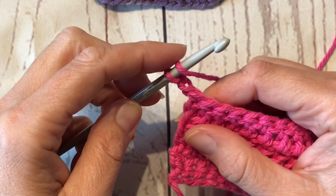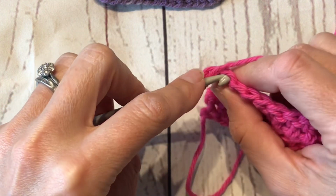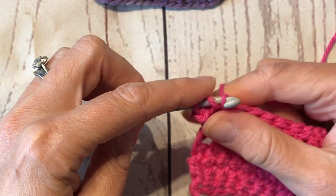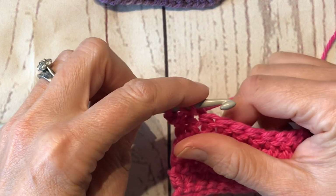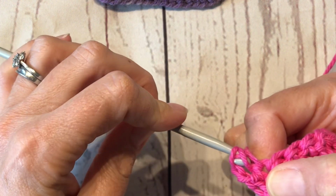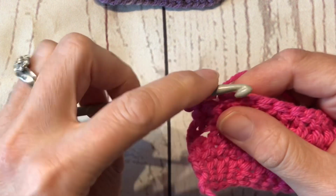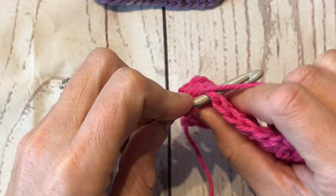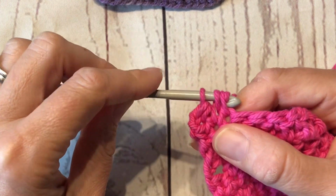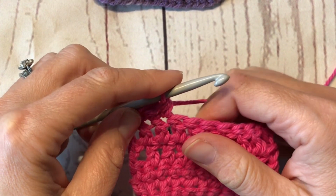I'm going to start in the same way as the treble and bring the yarn over before I put my hook in, and then bring the yarn over to bring it through. And then this time, what makes it quicker is you bring your yarn over and then you take all three stitches across. So it's yarn over into the stitch, yarn over and bring it through, yarn over and take the stitches, all three of them across.